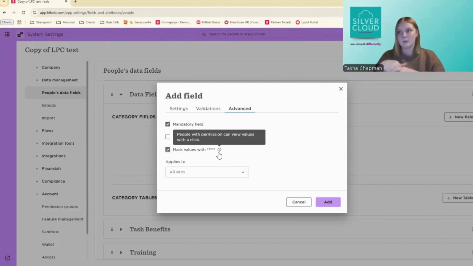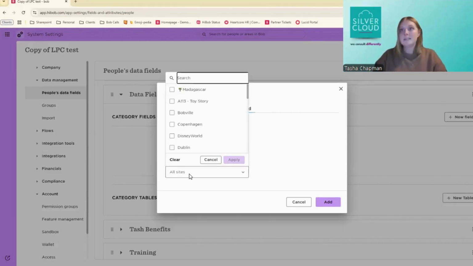It's currently used in the system for salaries at the moment. So as an HR professional, I could be sharing my screen, scrolling down somebody's profile, but not want to show somebody the salary. Then I have that extra layer of protection that it's not just going to be there and visible. I have that eye to be able to then show that when I need to.